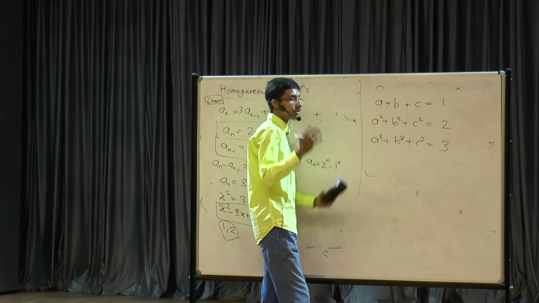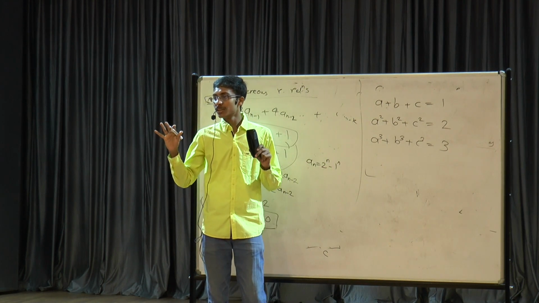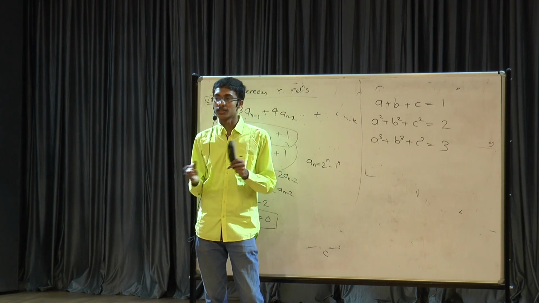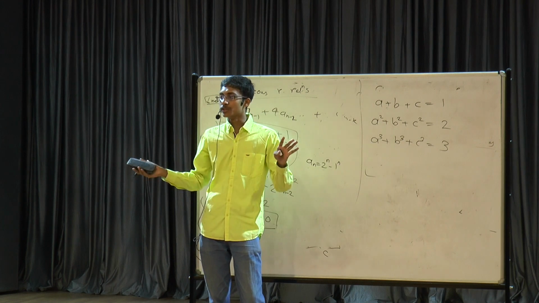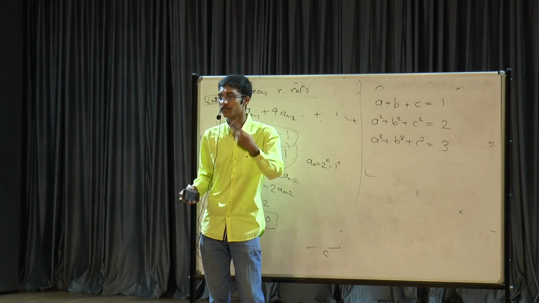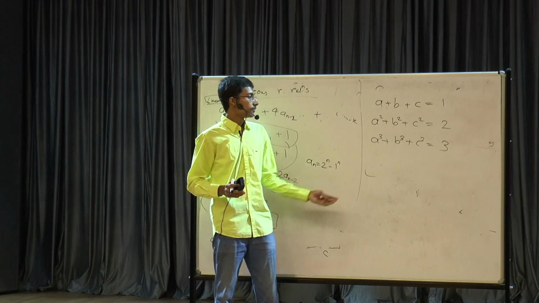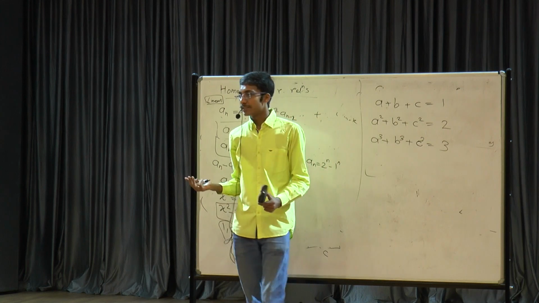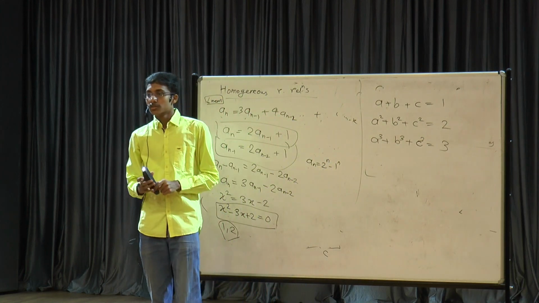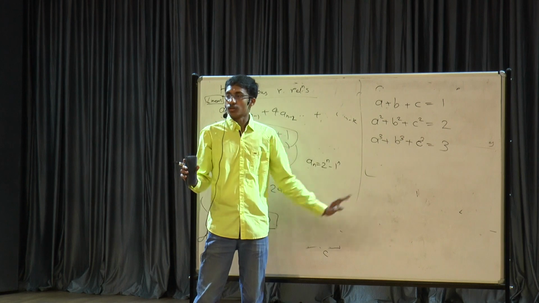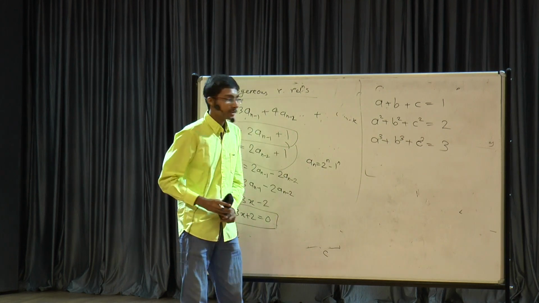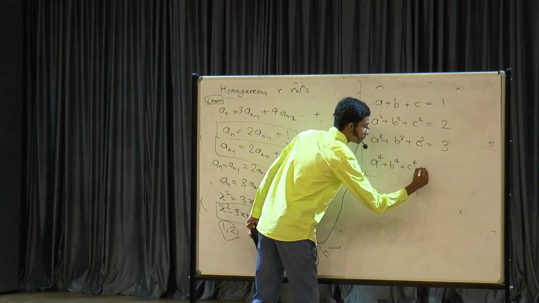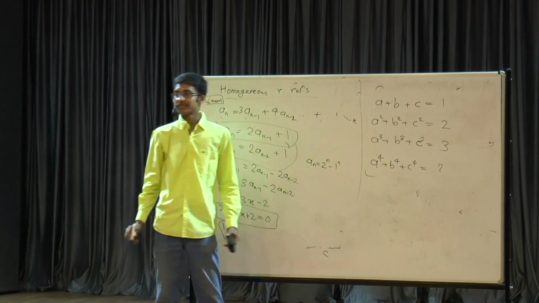You know, in general, when you have n variables, you need n equations to know what they are. They have to be consistent. They have to give you information. They can't be giving you the same information twice. All those things, right? So we have a, b, c, that are 3 variables, and these are 3 equations. So technically, you should be able to solve for these from these 3, right? My question is, what is a^4 plus b^4 plus c^4? Any guesses?